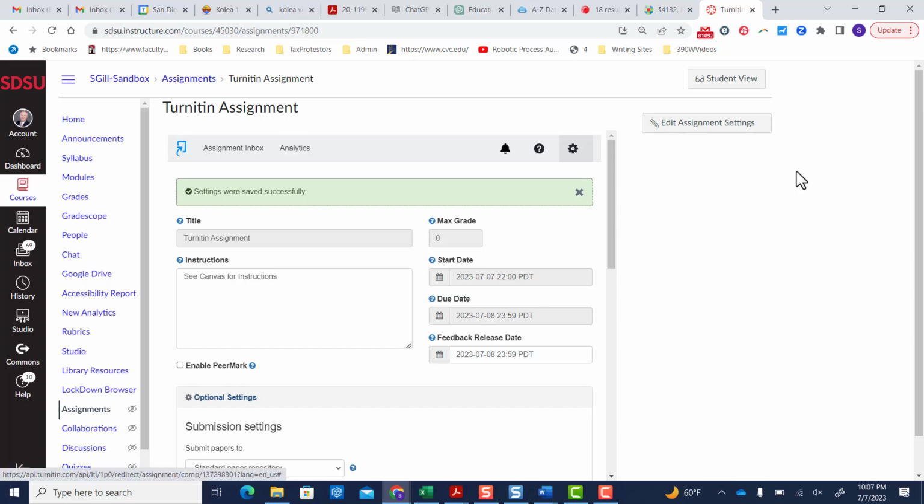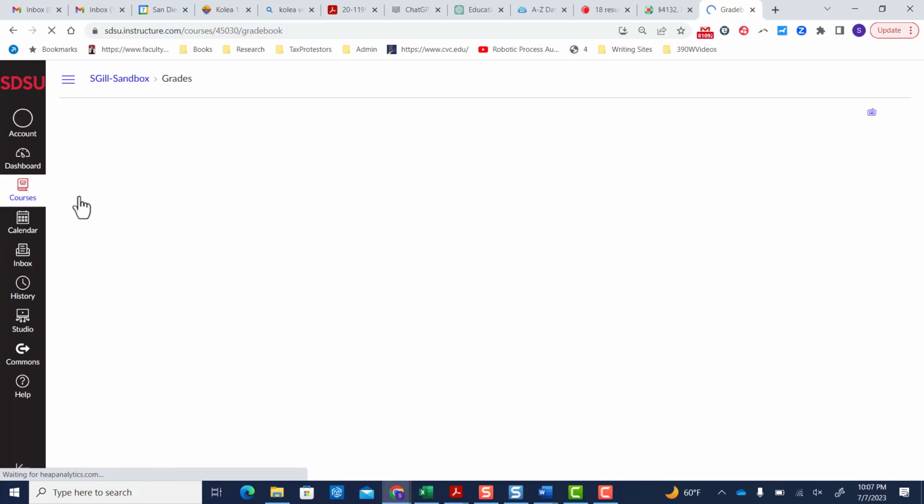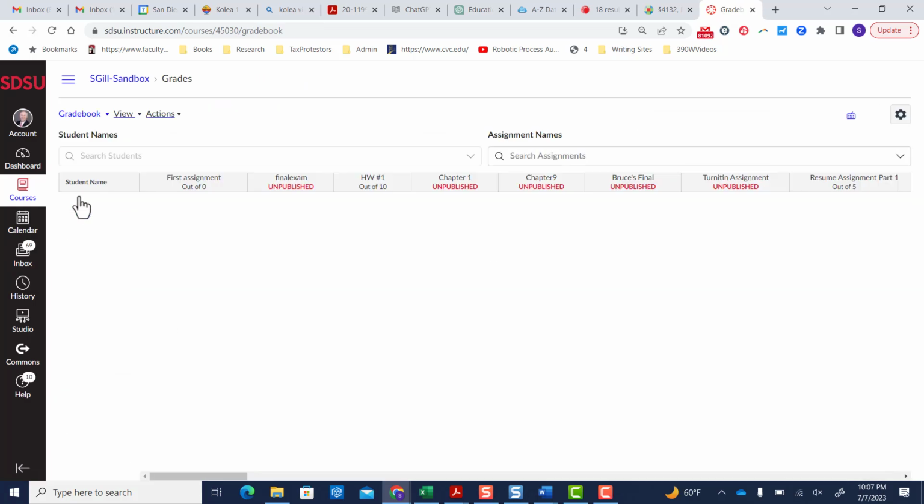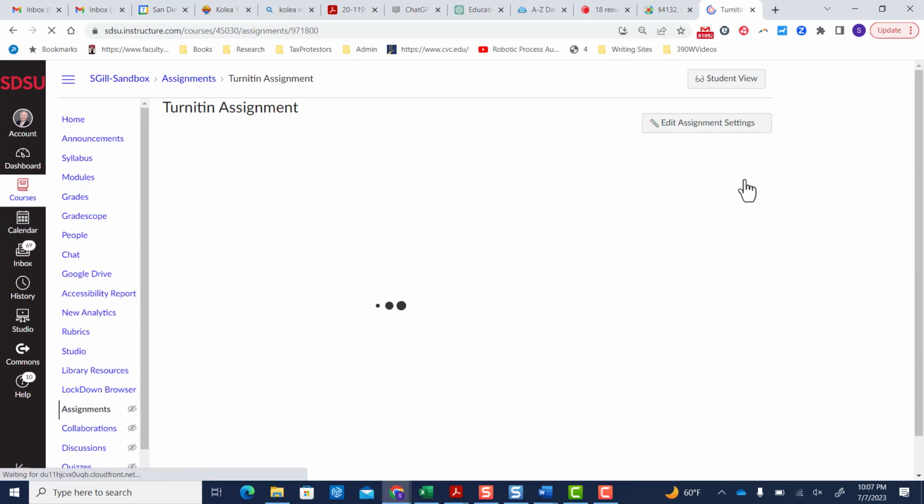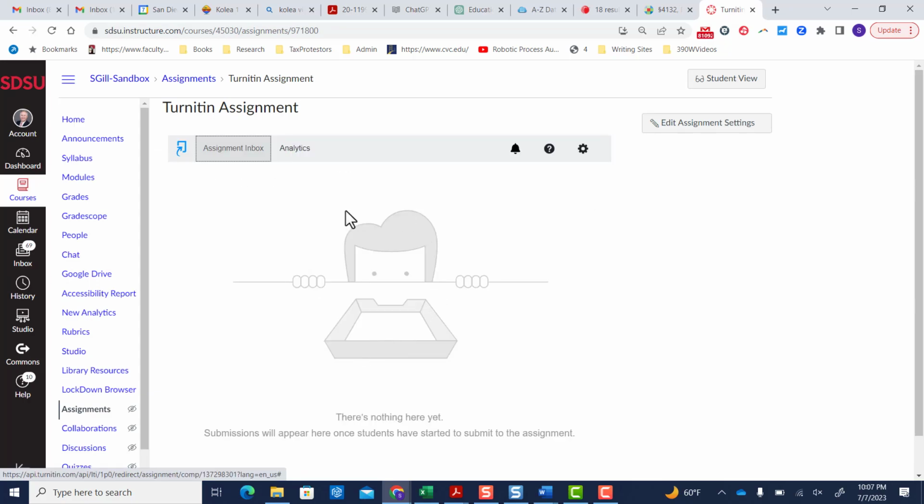So, then it's going to be available to the students. And the next time you go to it in the grade book, it will have submissions in it. So let me quickly, there's not going to be anything for us to look at. But since we did just create that assignment, I have no students. So if we click on this, instead of showing this box, right, it's the assignment inbox, it would have all the students listed and their submissions, and you could click on them and grade them.